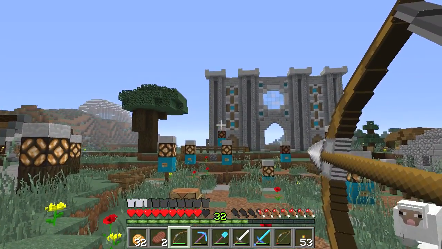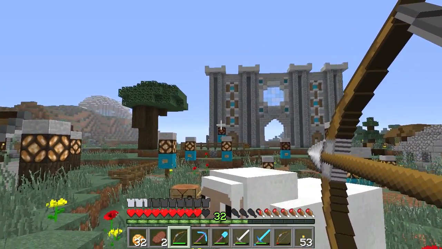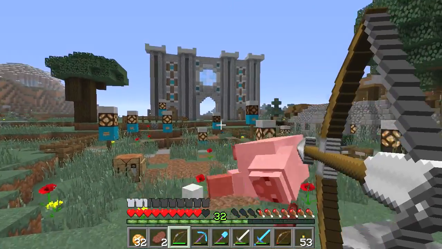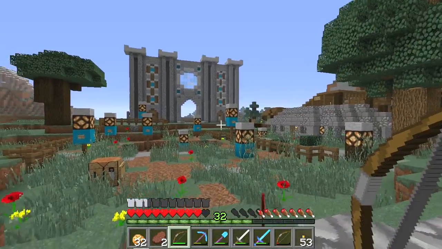That's five. All right, one over there. Oh, I missed that one. Oh, sheep. Sheep, what are you doing, brother? Get out of it. You can't be here. Oh, you stupid sheep. Why? I don't even know, man.